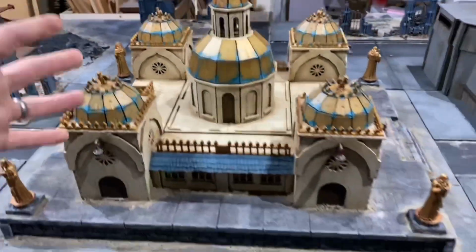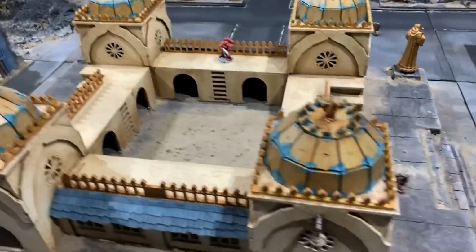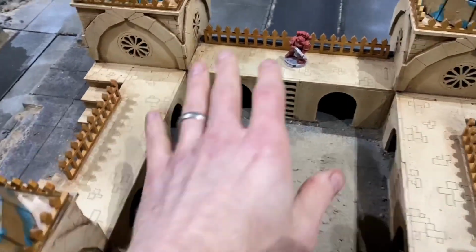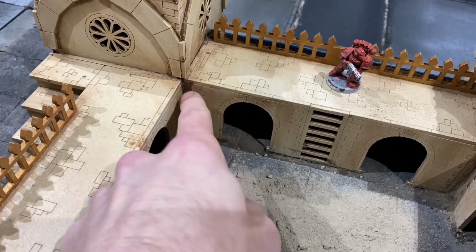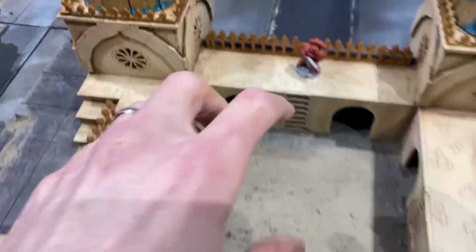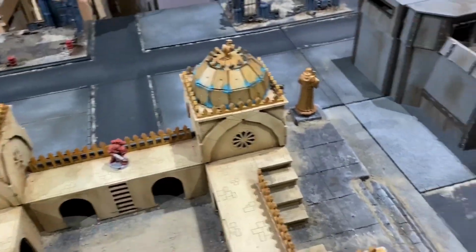So it can either be a giant cathedral piece, or the client can get double use out of it by taking that out and putting it somewhere else on the table. Hence I've textured the inside. All I had to do to make this fit, because these are supposed to go over here to brace the whole thing together, is there's a little spacer piece from the offcuts of the sprue in here that made it wide enough that the middle piece can go in and out without any troubles.